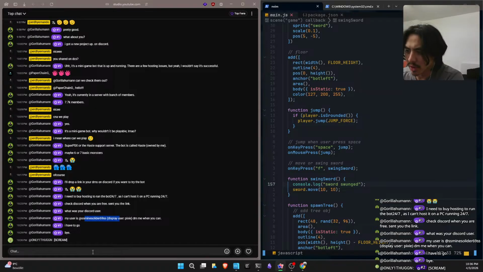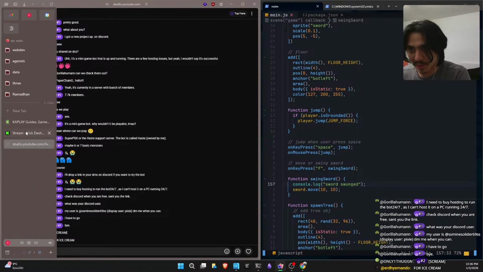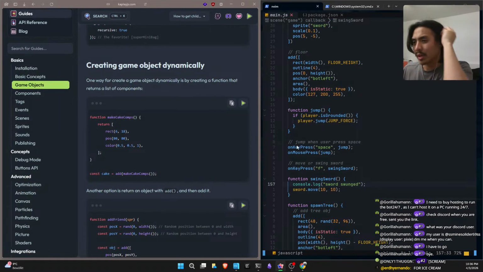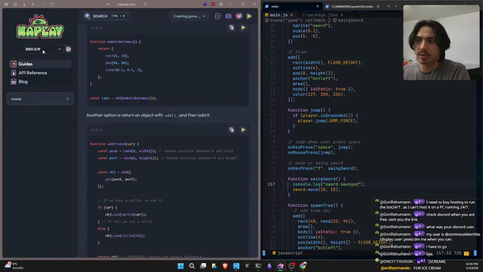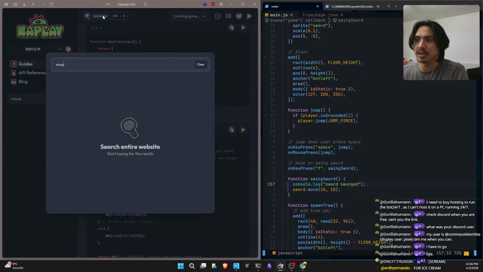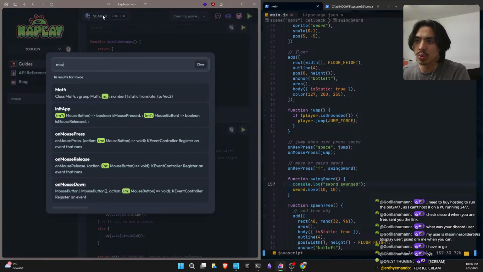Okay. How can we make it move? Let's read the move function. Is there any? No?